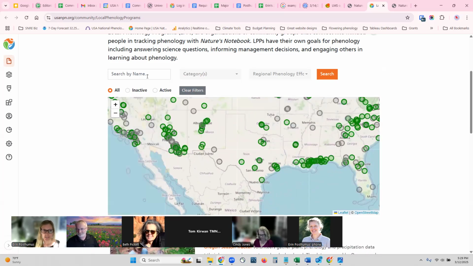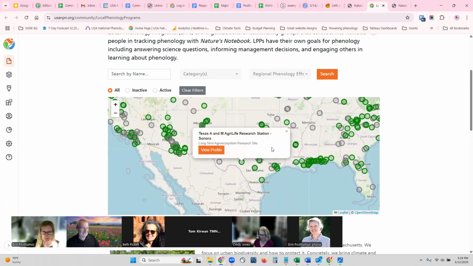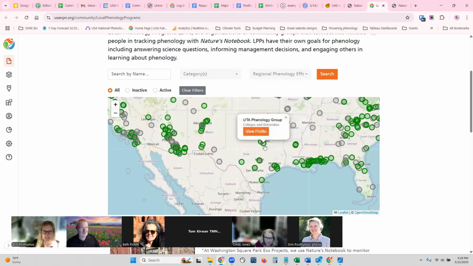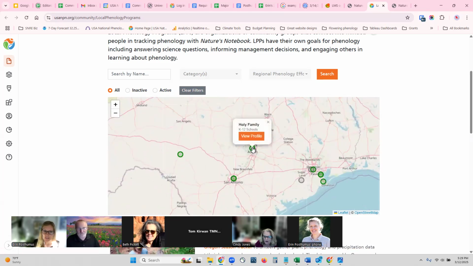So this is where, if I take off that Texas name filter, you can see the other ones. And we have a few here already. I don't know if we have any Master Naturalist ones you can see on here yet. Just clicking through, there's one, right? Yeah, I think Cross Timbers set theirs up. Cross Timbers did, and we should. So we've got Galveston doing it right now, and Armand Bayou Nature Center setting one up right now. I was working with them earlier today, so you should start to see a lot more pop up around the state.